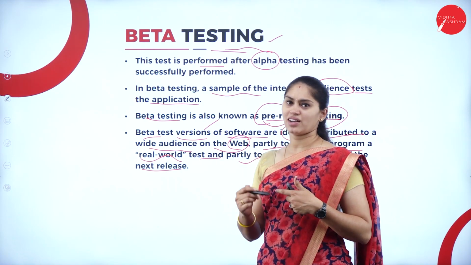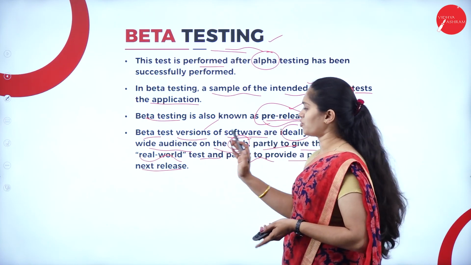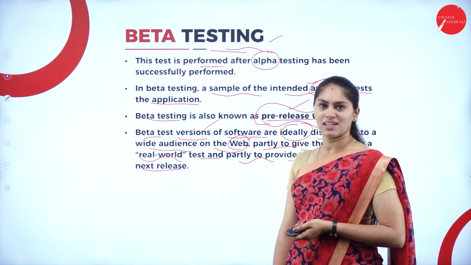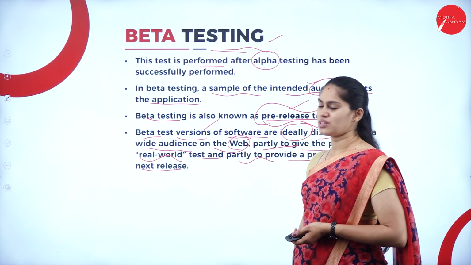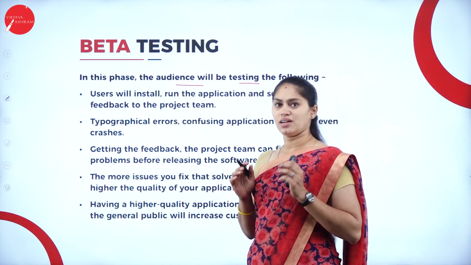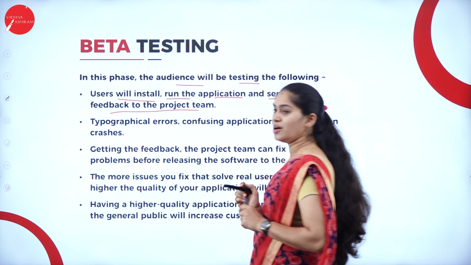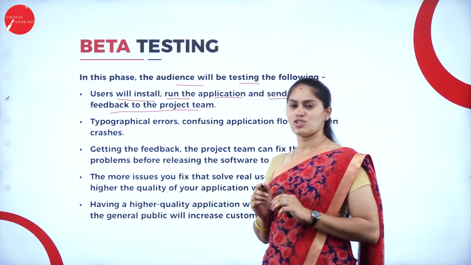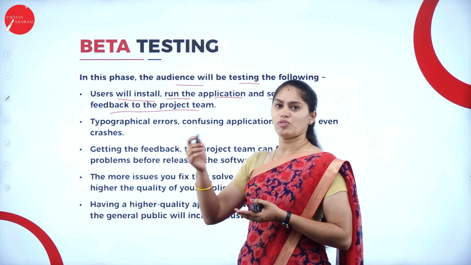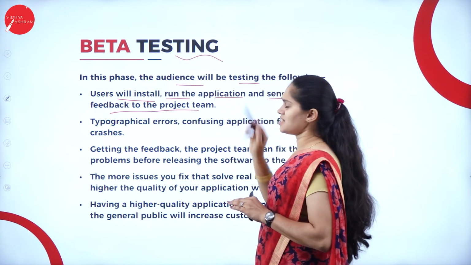By taking the feedback of the customer or the audience, they will improve their versions of a software or a system. In order to do this, we have beta testing, so that we can't lodge a complaint against Google Chrome or any other browser. Also, what will this audience do or test in beta testing? They have to install and run the application and send their feedback to the project team. If you are installing applications or apps from the Play Store, you may be able to send your feedback, right? We want this feature, and this feature is not working properly. All these things can happen when we have beta testing.